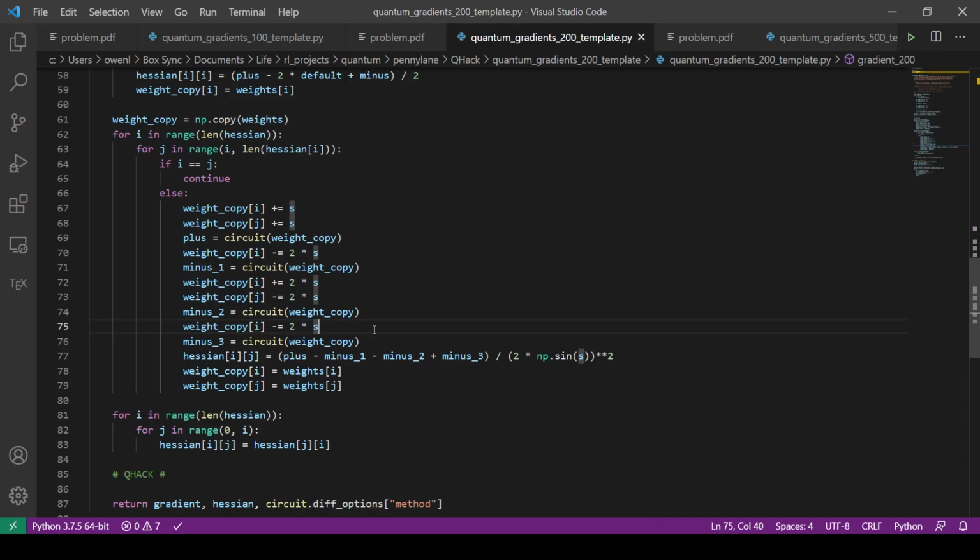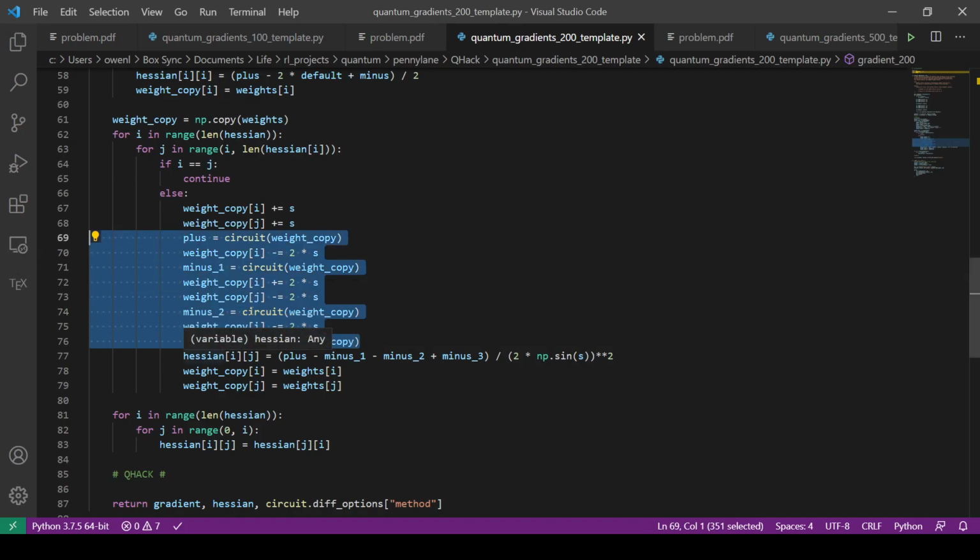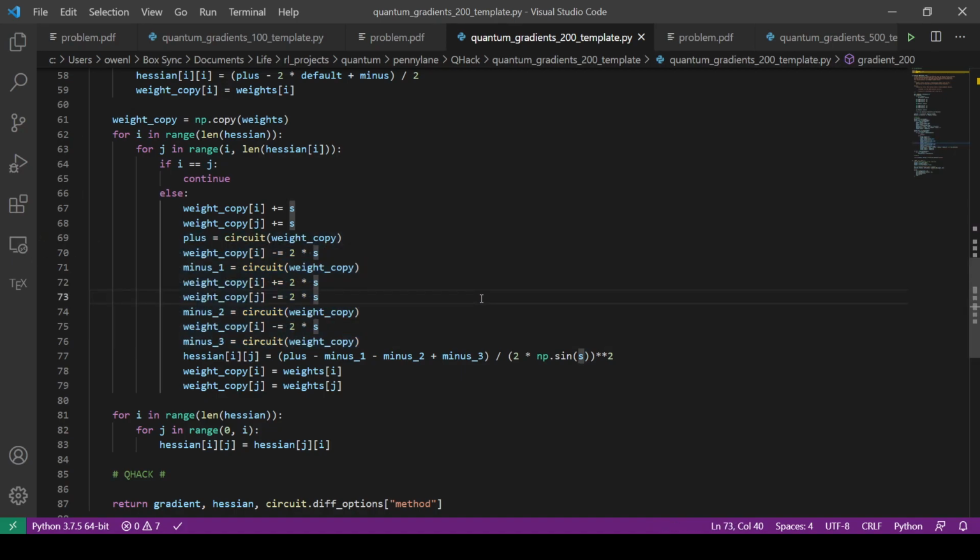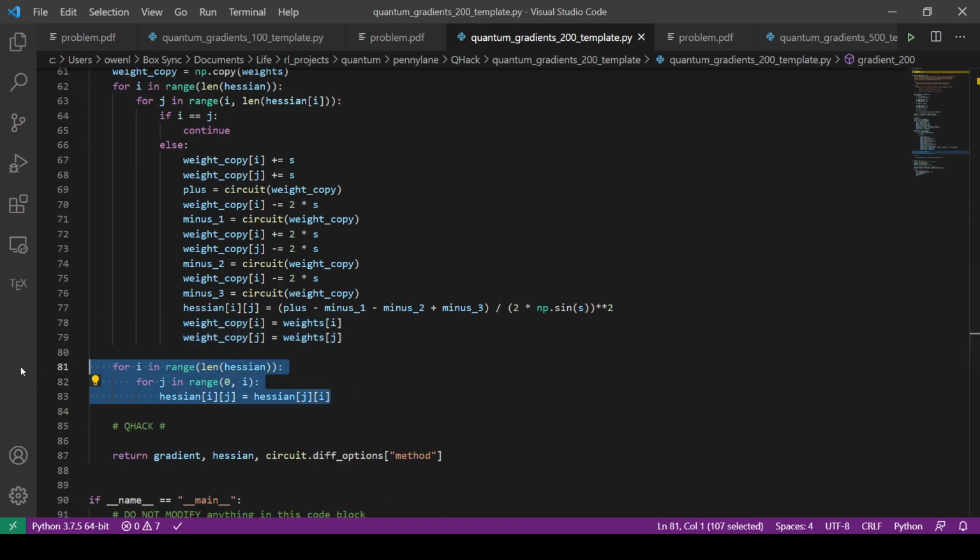Basically, by plus minus I'm referring to subtracting the s term or adding it. So we have these 4 evaluations, and this is where the 4 comes from, because it would normally be 4 times p squared terms in the matrix. However, we're reducing it because we're only doing the top right portion of the matrix, so we evaluate it using the same formula, and then reset the weights. For the rest of the Hessian, the bottom left part, we simply copy over these values from the top right part.